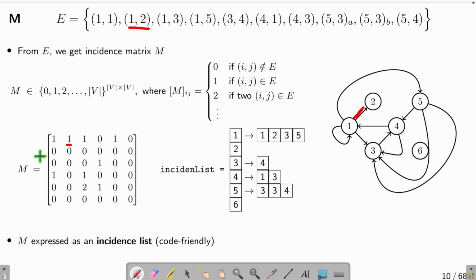Okay, but we don't talk about linear algebra, so you should look at the linked list. So 1 goes to 2. These 4 red things, 1, 2, 3, 4, are the same thing. That means you have 4 ways to represent the same idea: 1 goes to 2. Then what about (5, 3)? 5 goes to 3 2 times, 1 time and 2 times. Then you draw it like this, or you put a 2 here, or you put a 2 here, or you put a 2 of them here. So it's the same.